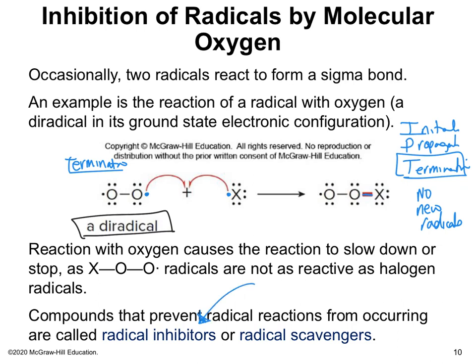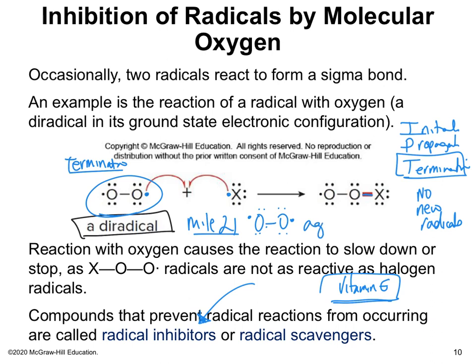Radical inhibitors, this is how you control these reactions, by adding radical inhibitors or radical scavengers. You'll see vitamin E, like people talk about anti-aging, vitamin E. These are radical scavengers. It's really important, like if you're running a marathon, if you've ever heard of mile 21 and you hit the wall, it's because you're generating these oxygen radicals, and they are now attacking your muscles, okay? And so a lot of times when you're aging, you can get oxygen radicals, and so having radical scavengers in your diet should prevent that.